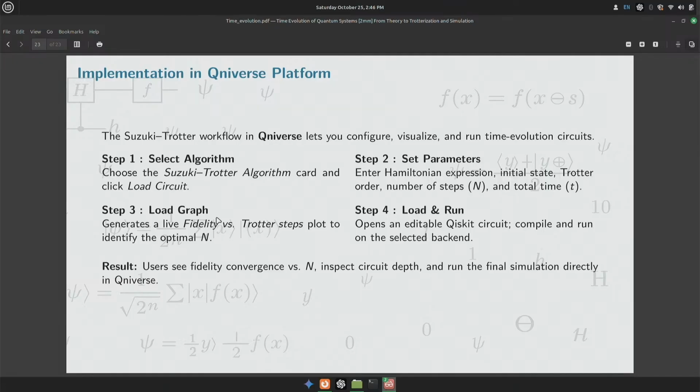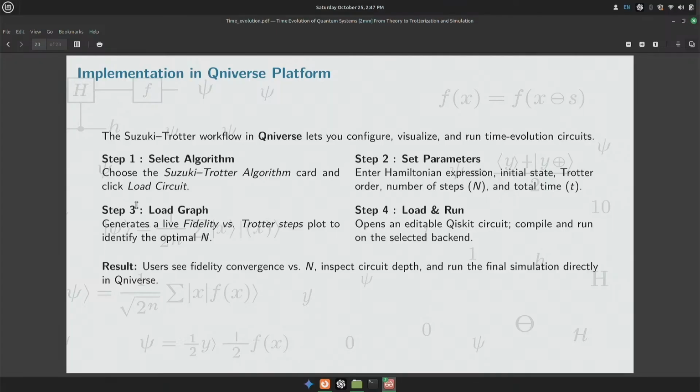I'll just explain. But just before that, I'll just try to highlight: how many of you have heard about the quantity named fidelity? So fidelity is a quantity which measures how accurate my quantum state is. If it is close to 1, that means my quantum state is accurate. If it is close to 0, that means whatever quantum state I do have, it's a very crude approximation. It's a very wrong approximation. So the better the fidelity, the better our simulation. And what do I mean by better? Better is close to 1. So fidelity will always lie between 0 and 1.